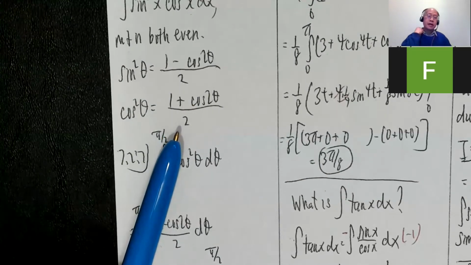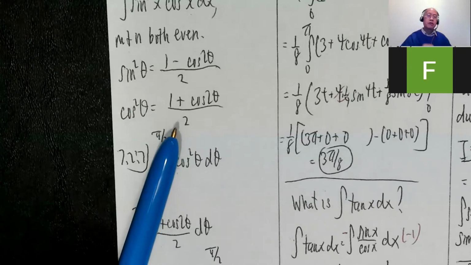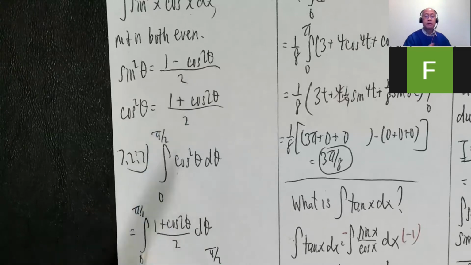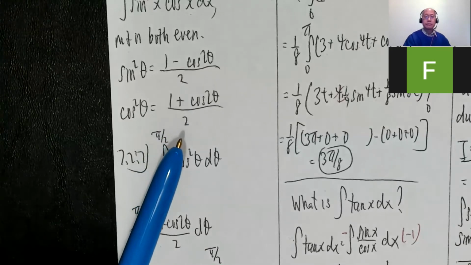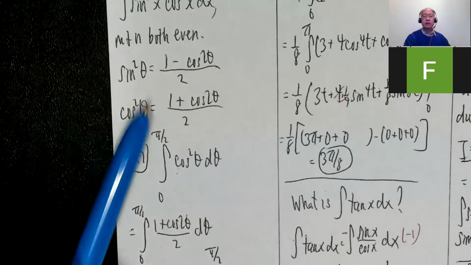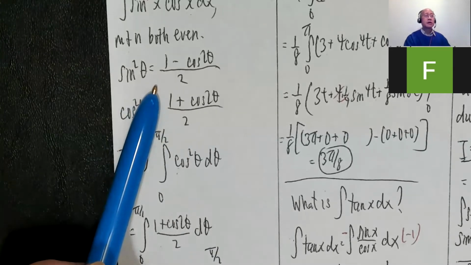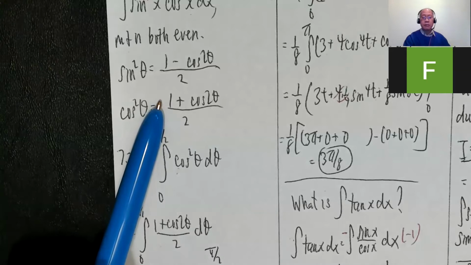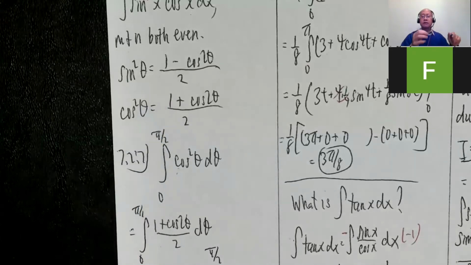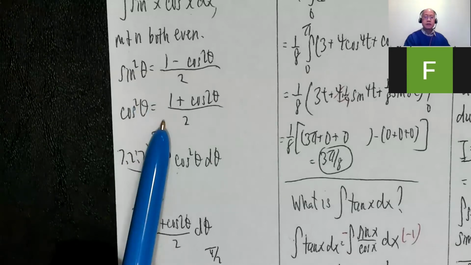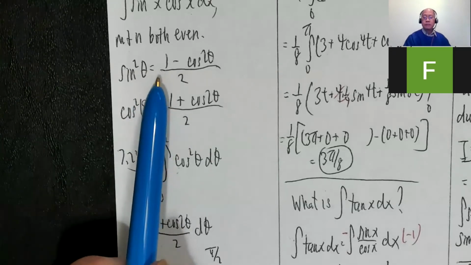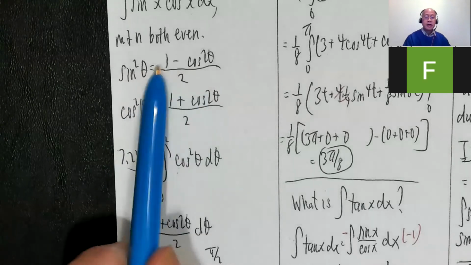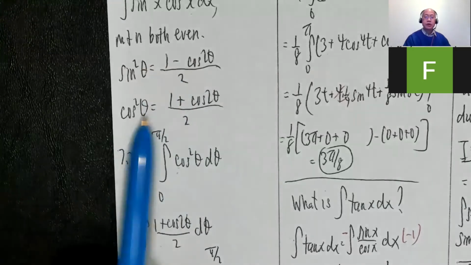Where they come from is the identities for cosine of 2 theta. You might recall from trig, cosine of 2 theta, well, there were actually 3 forms, right, of which one was cosine squared minus sine squared. And then there were others, if you substituted for cosine squared and sine squared, you also got 1 minus 2 sine squared, 2 cosine squared minus 1. You don't have to write down what I said or memorize them, but just realize if you take those formulas and manipulate them, it ends up looking like this. Okay, so if you want to convince yourself of this, look back in your trig book or start off with the identity for cosine 2 theta. There's actually 3 formulas. And by doing some algebra, it looks like that or like that.